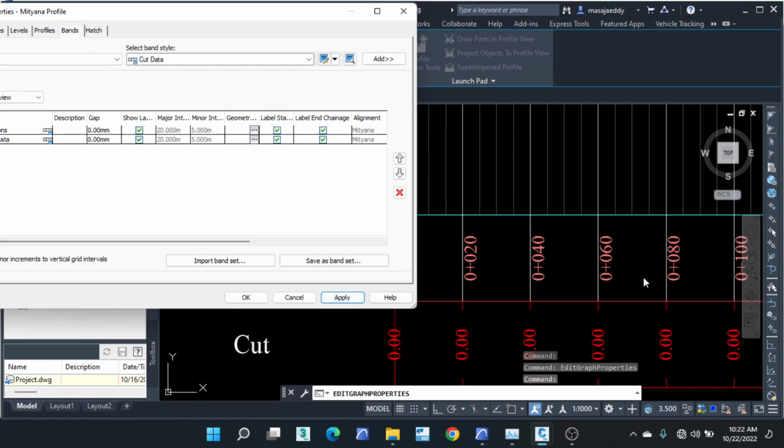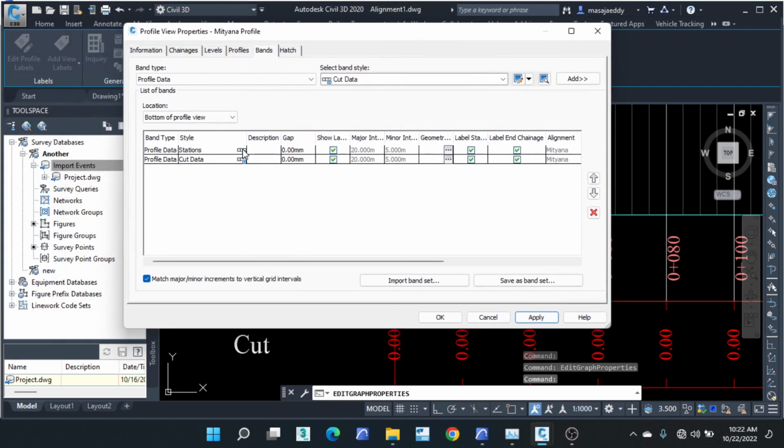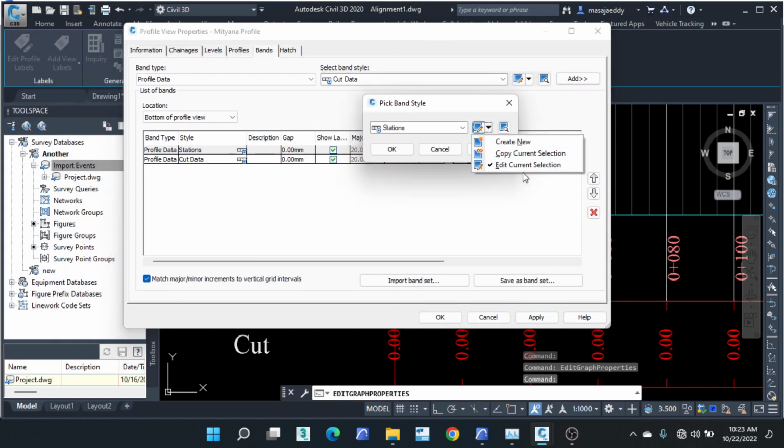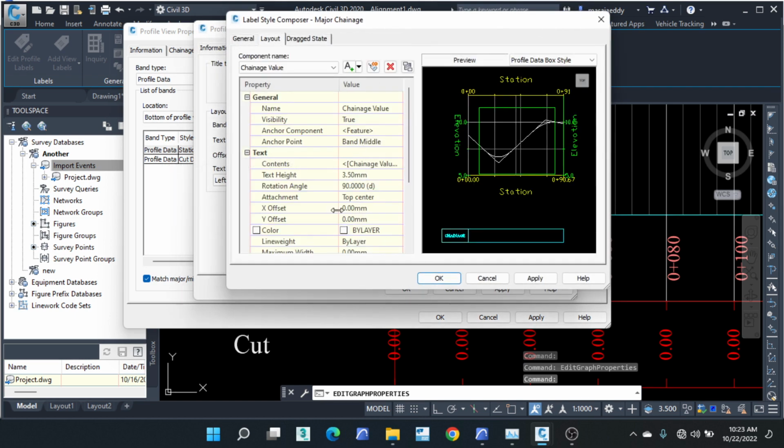So this wasn't still oriented in 0 axis. So since this is now exactly in the middle, then I'm going to now offset it in the x-axis, okay? So I'm going to come to station, come here to edit the current selection, compose, label. Then I'm going to move it in the X, but in the negative direction. So let me move it by, first of all, as you can see, its height is 3.5. So let me move it by a value bigger than its height, so it can move to a distance that's bigger than its height. So I'm going to put this to 4.